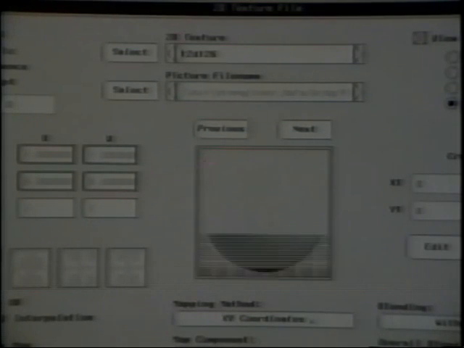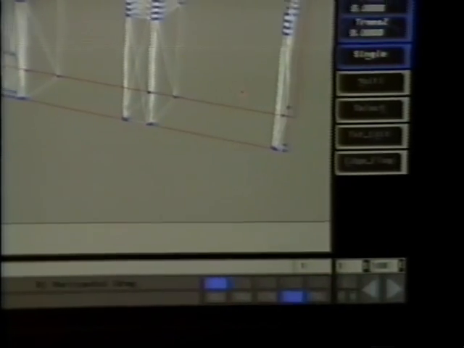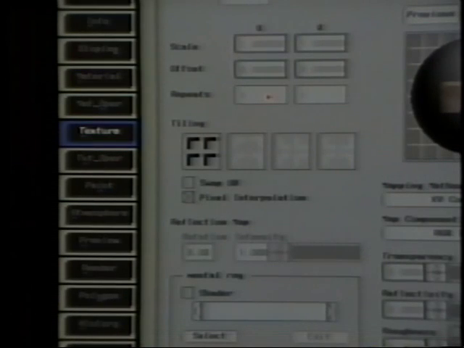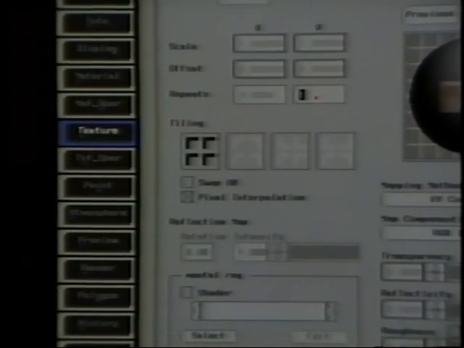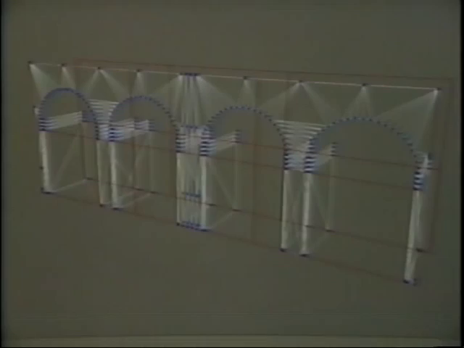To project it across the front of the bridge, we'll use XY projection. Now when we go into texture mode, a red box shows where the texture will be projected. To texture a large bridge, we'll go back and set it to repeat 3 times across and 2 times top to bottom. Click OK, and now the projection shows us where the repetitions will fall.